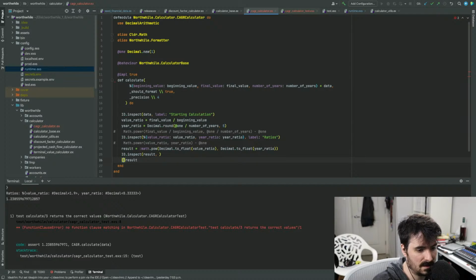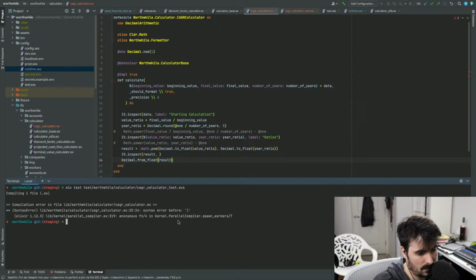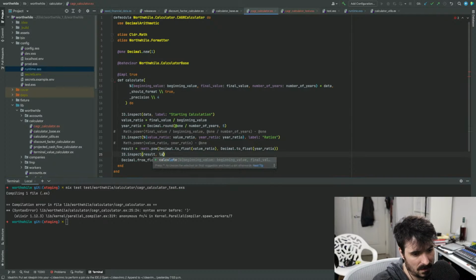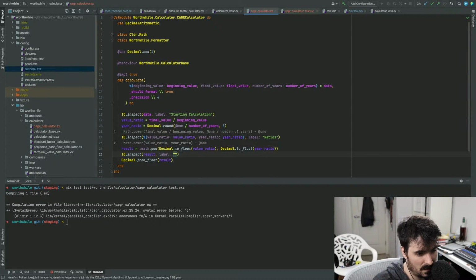What if I put it into a list? Or no, we'll just do this. Decimal dot from float. Maybe that. Oh, right. Label. Result.